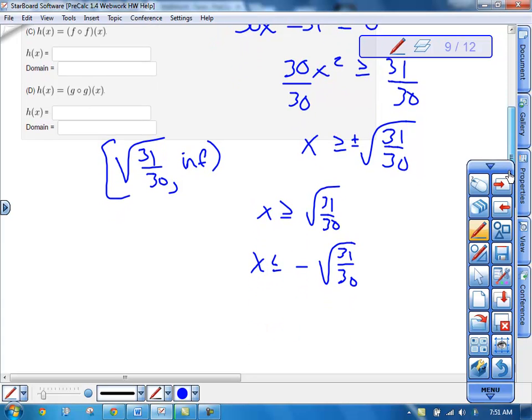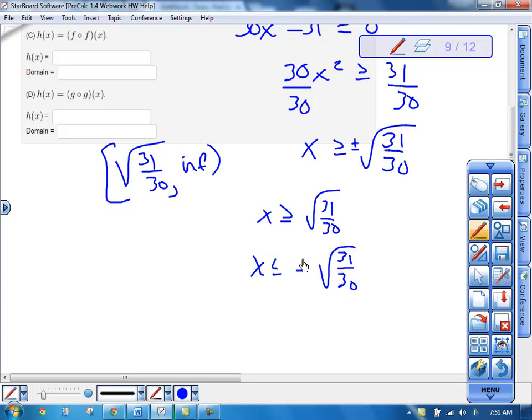Okay, so we were here, and to enter this in interval notation, I had x is greater than or equal to the square root of 31 over 30, which is right here. It's all the numbers that are bigger than this number, but you can include this. Now, the other branch, you have to do the U symbol for union, because this is the other branch, which is from negative infinity all the way up, so negative inf is what they want you to enter, all the way up to this value, negative square root 31 over 30, and you can include that value. So you're entering in this, then the union symbol, and then this.